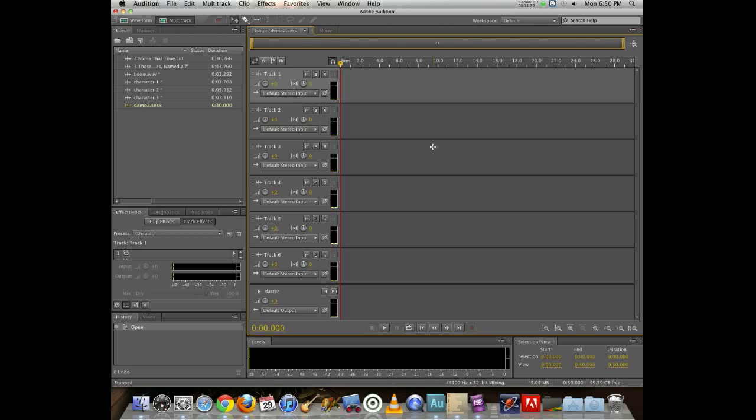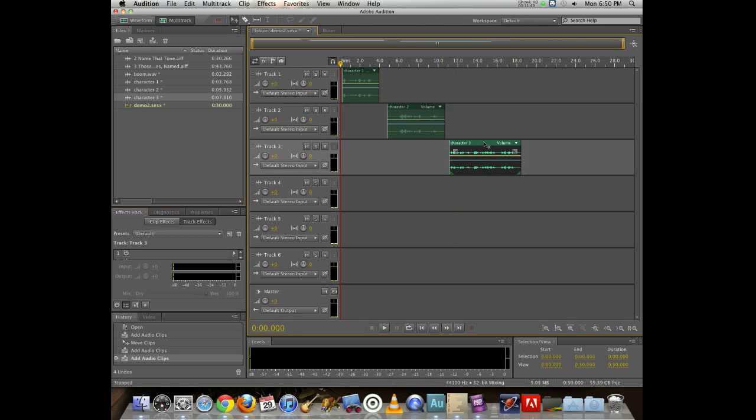Now, if I want to add a file to one of these tracks, all I do is go into my file palette over here, or file window, and I drag it over. I can see there, now there's character 1. I can now drag over character 2, and I can drag over character 3. So now I have my 3 characters lined up each on their own individual track.